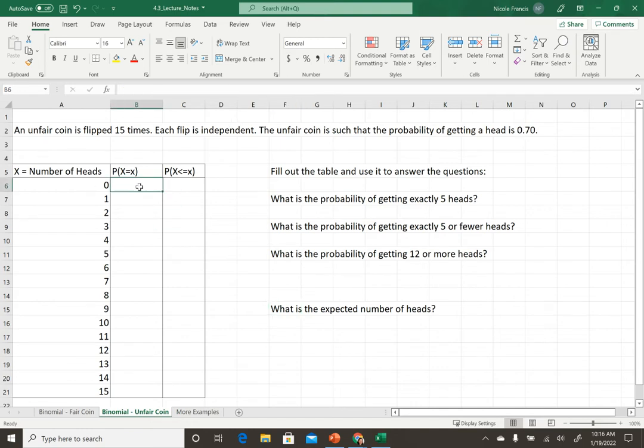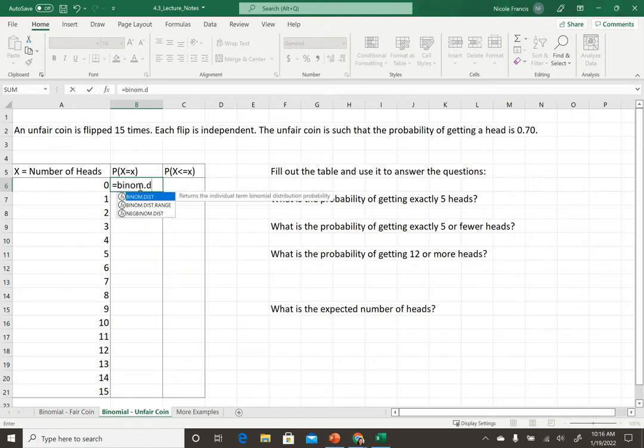So in this value, we're going to go equals BINOM.DIST, our binomial distribution function. We're going to start figuring out the probabilities. For the number of successes, I'm going to do a reference to this cell over here that has my 0. You could just type in a 0 if you wanted to. That would be fine. This way I can copy and paste. Comma, the number of trials, that's 15. The probability of a success is 0.7.